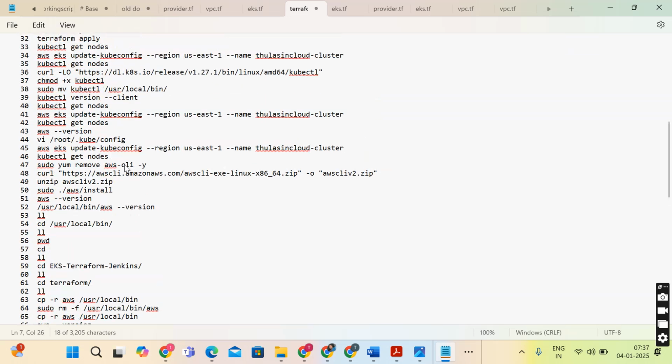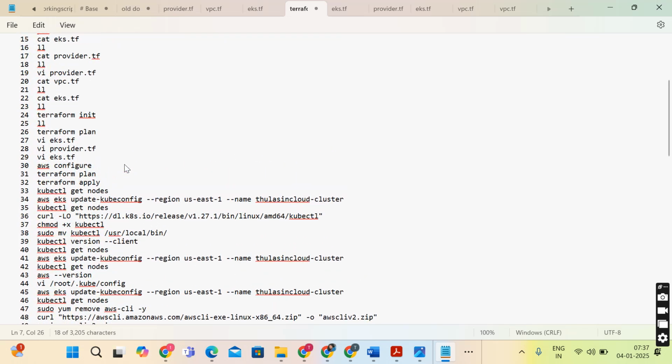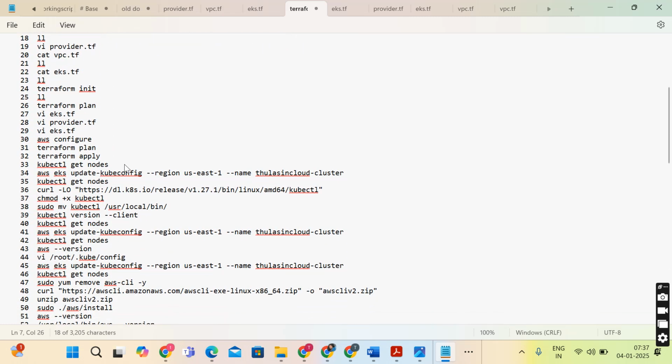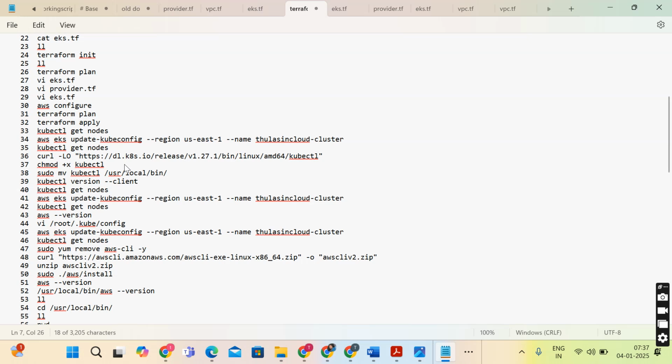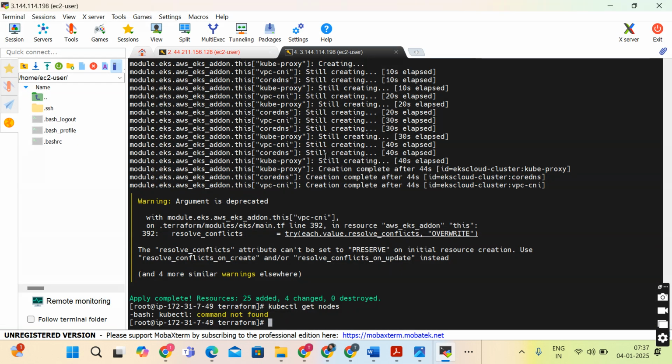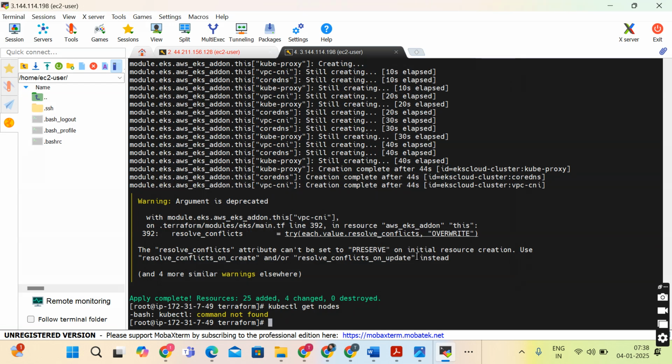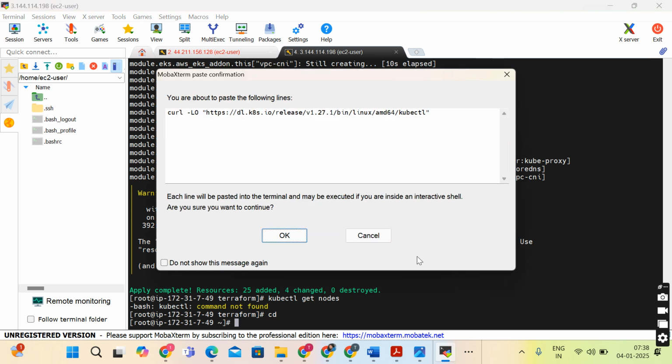Where is the kubectl installation? This is kubectl here. Go to root, that will be better.